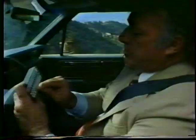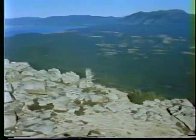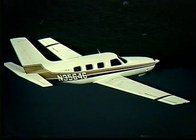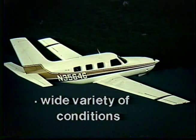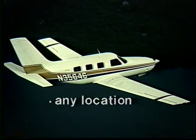Currently, an airborne test facility is under construction. The satellite emulators will be flown on light aircraft at several miles altitude. As in the Sierra tests, the new facility will carry out all the functions of the complete Geostar satellite system. It will provide information on how the system works under a wide variety of conditions. It will also allow Geostar to conduct demonstrations anywhere in the country at a few days' notice.